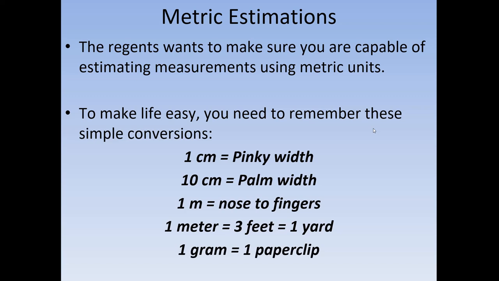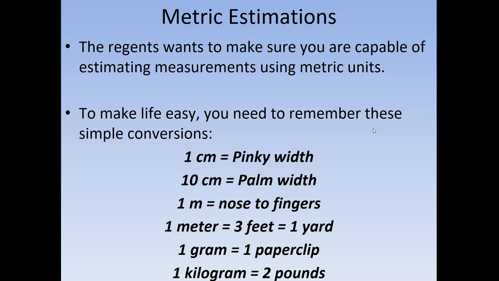Another one, so there really is no way to use your body on this one, but 1 gram is about the size or the weight of a paperclip. So if you're trying to measure something in grams, just try to think about how many paper clips would this be, or another way of saying it, I guess, would be about how many pieces of paper. And then 1 kilogram is about 2 pounds.